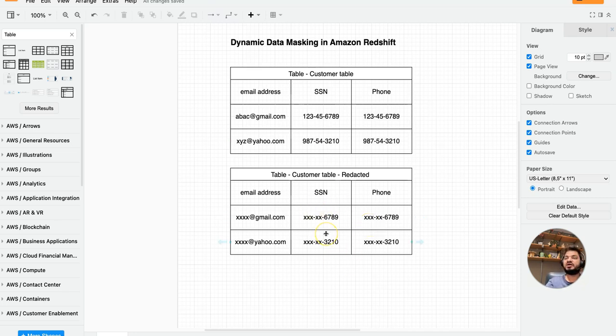And that's what dynamic data masking is. So the dynamic approach of data masking helps us solve the problem we described earlier of creating multiple tables. Hopefully you have a good understanding of what dynamic data masking is in the very first place. Let's go and understand it by an example.